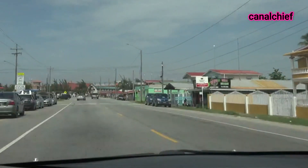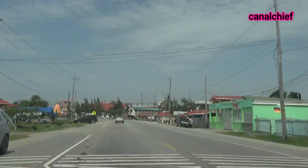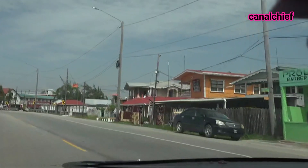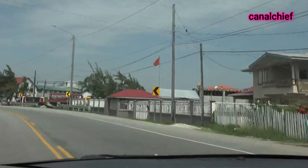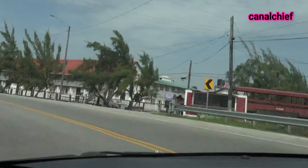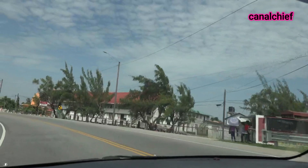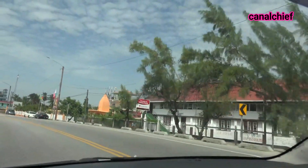We'll be continuing here from Cornelia Island. On the right side, usually in the 60s and 70s, it was an open field, and you could have seen all the way into the well-kept cricket ground at the back there. A lot of important matches used to be played there, and a lot of cricketers were actually produced from that ground.